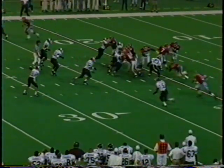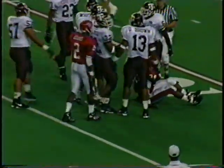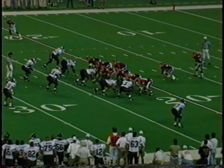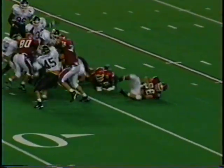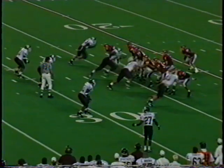Quentin Brown's in the ballgame, too. Here's a handoff to Williams, the tailback, looking for the left side, wrestled to the ground by Tyfel McMullen at about the 22 or 23. Burton is the fullback. Jermaine Williams is the tailback. It's an I. Helton, on a delay, goes to Williams, out to about the 25 or 26-yard line. That was a second and 9. Third down and a little more than 6.